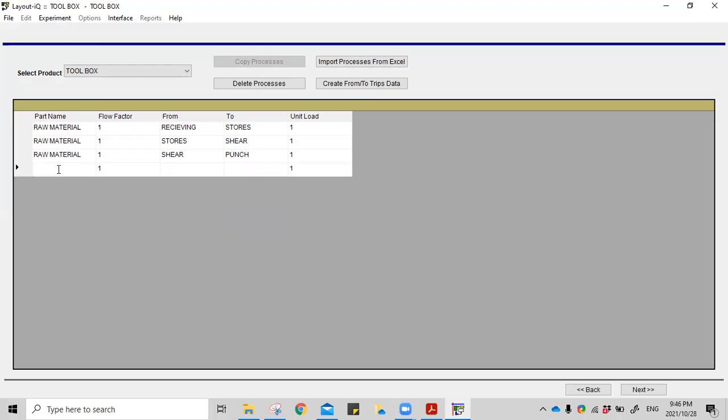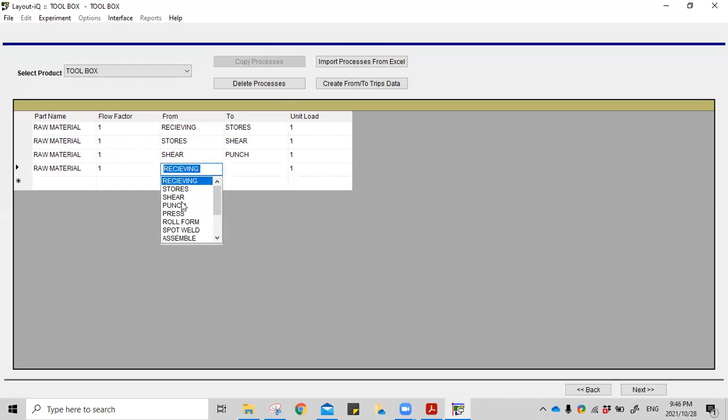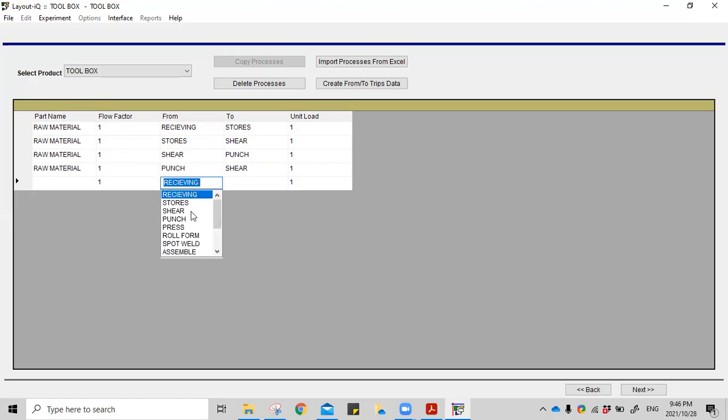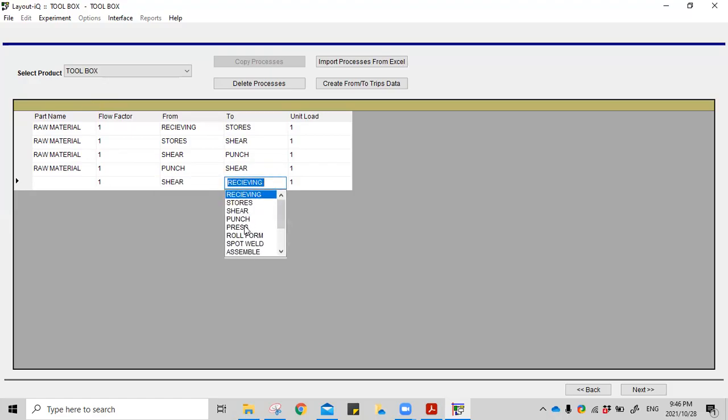And then after being punched, we agreed that it needs to go back again, from punch, it must go back to shear so that we can create a deliberate backtrack. And then after that, it goes maybe to a press, from shear to press.